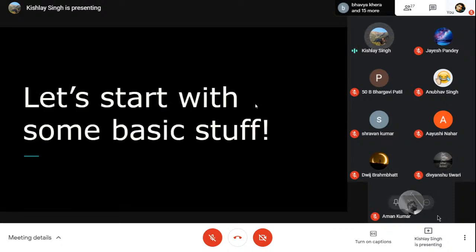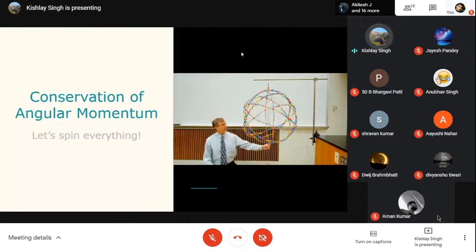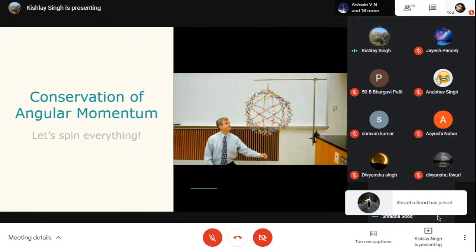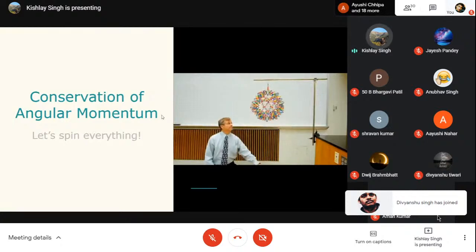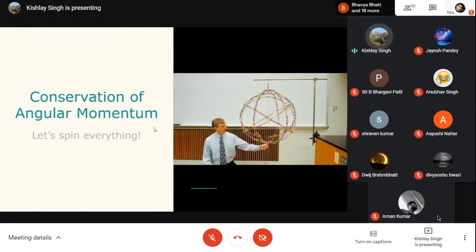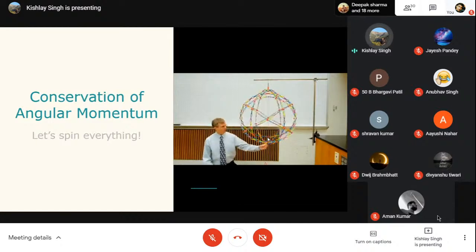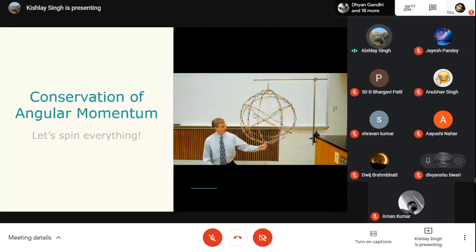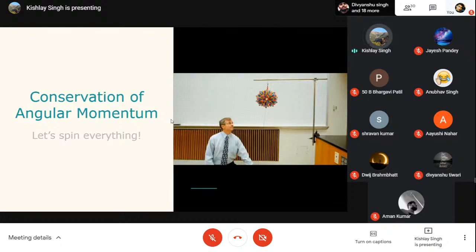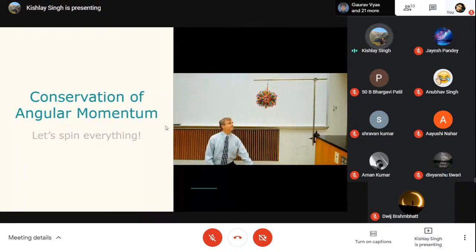So let's start with some basic stuff, what we already know, and we will build up upon that. We have studied conservation of angular momentum in 11th or 12th class, I guess. Since the topic is rotation of black holes, this animation on the right side gives a very nice example of it. What exactly does conservation of angular momentum mean? If there is a star rotating at some angular frequency omega, and its radius decreases when it suddenly collapses, the angular momentum remains constant, because it has nowhere to go. That's why, to hold conservation of angular momentum, we get rotating black holes, rotating neutron stars and rotating white dwarfs in the universe. We rarely get static black holes.